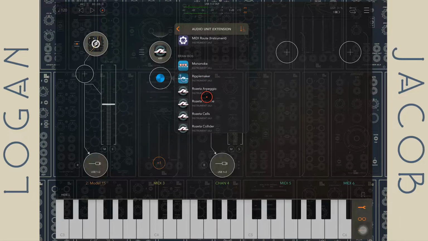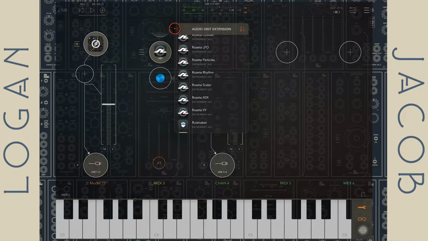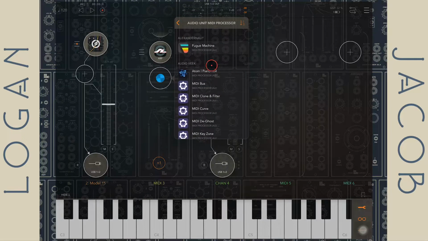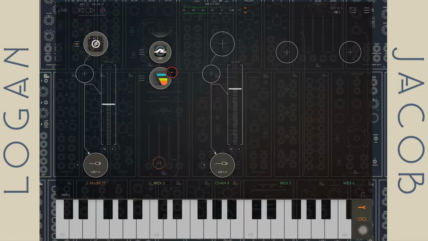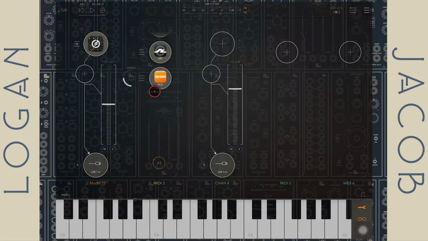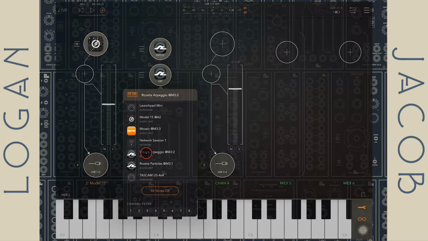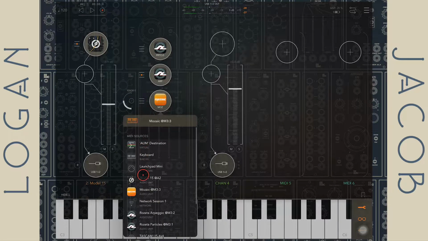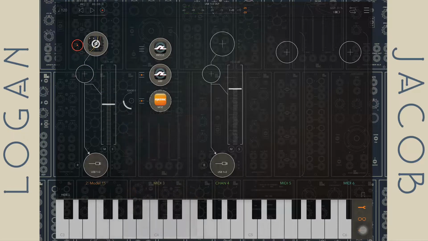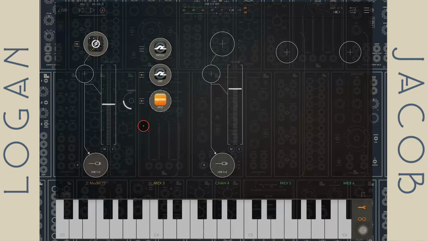Now, I know that particles and arpeggio will transpose into the correct scale anyway, but I want to be able to control the scalar, and I'm talking and not thinking, so I just clicked on the wrong thing. I'm so used to making fugues now. There's Mozaic. Okay, so particles is going to go into arpeggio, and then arpeggio is going to go into Mozaic, and then Mozaic is going to go into the Moog Model 15. I don't need the keyboard anymore.